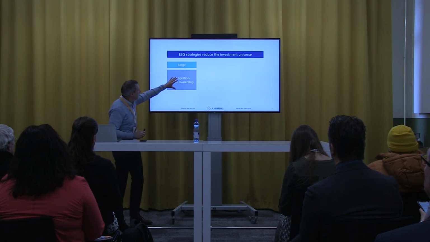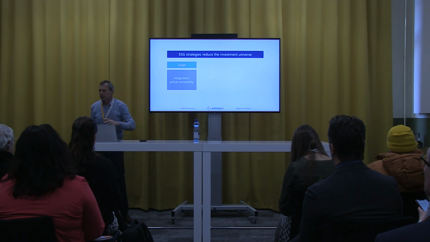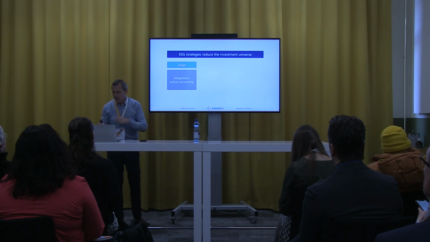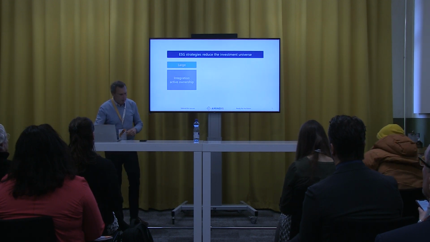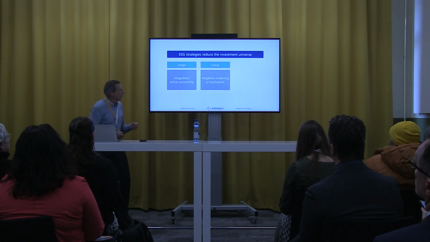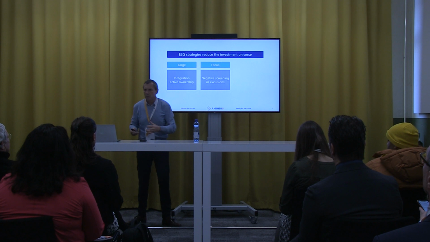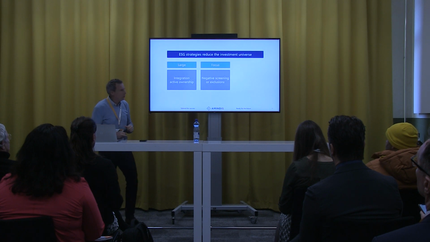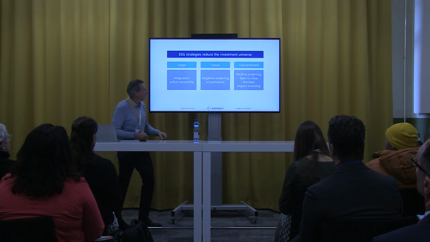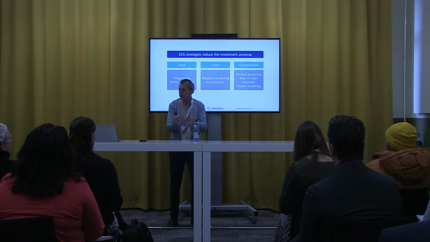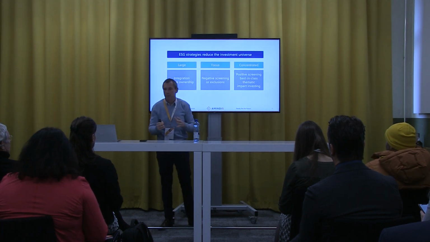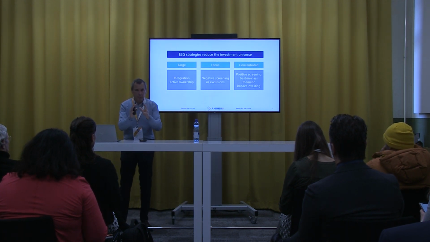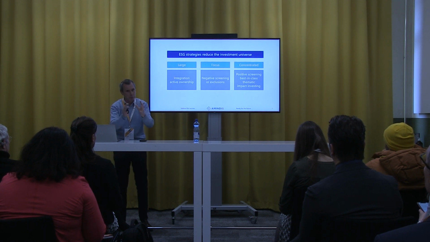So that's why I'm saying it's just limiting the universe. The universe is still large when we have integration. It's not like best in class. We still keep a large universe. Active ownership also, we still keep a large universe. More focus, there we see the exclusion. So we focus on different sectors, different industries, and we are concentrated. That's what I say, best in class. I limit the universe. Thematic, I limit the universe. Impact investing, I limit the universe. So I think we can see the different strategies as strategies that are reducing the universe.